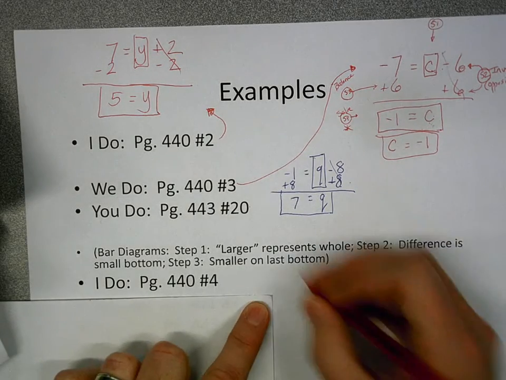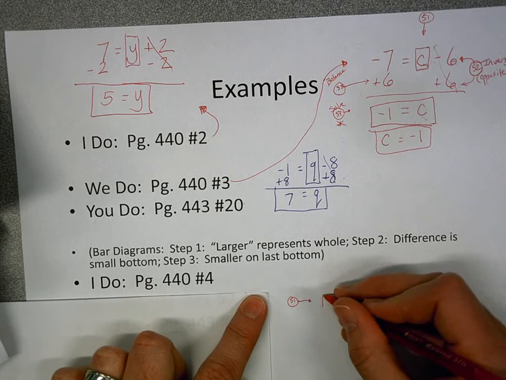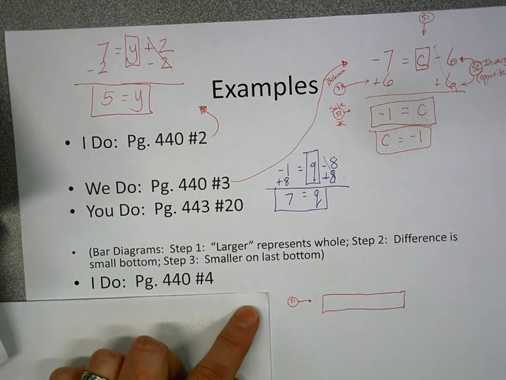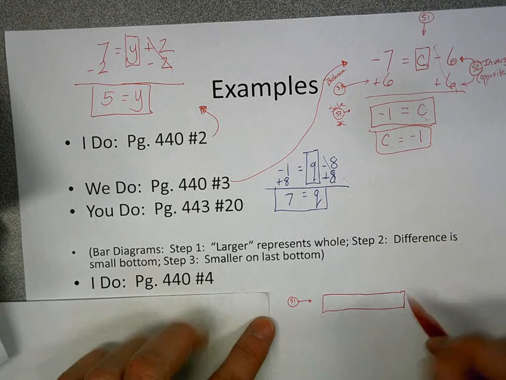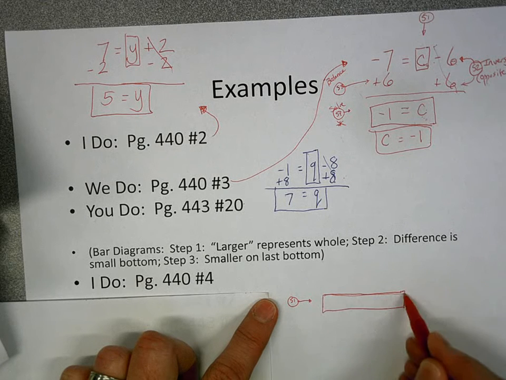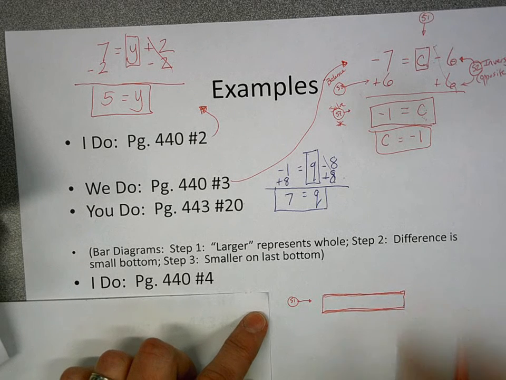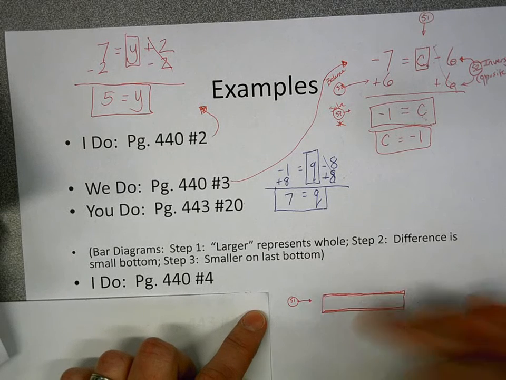For this one, here's what we're going to do. Step 1 is draw a bar diagram. Now, it's not that big of a deal. It's like a candy bar. Realistically, it's a rectangle, a long, skinny rectangle. Here's what you need to remember about a bar diagram. This side here, for this to be a rectangle, is exactly the same size as that. What that represents is whatever we put on top is going to equal what we put on the bottom, because on the bar it's the same length.